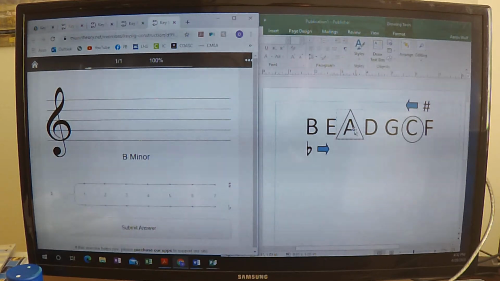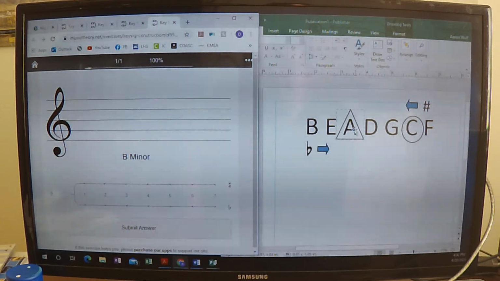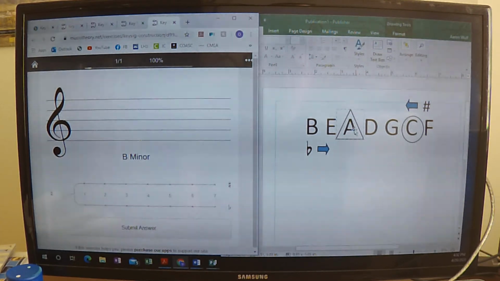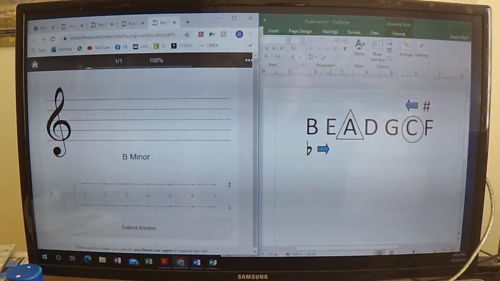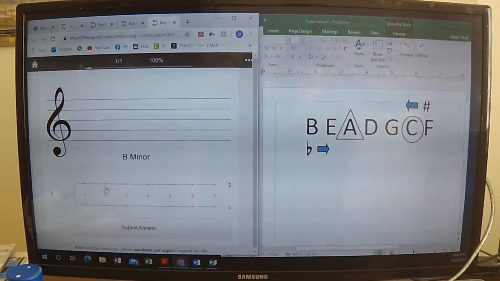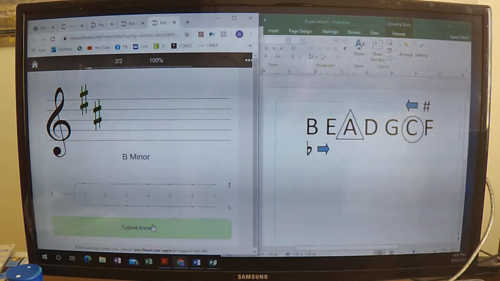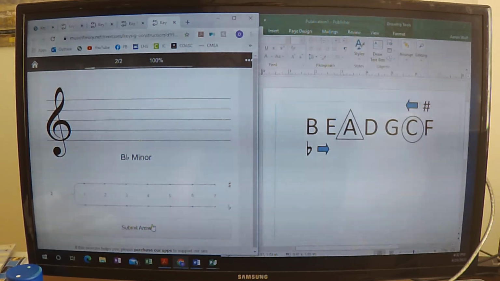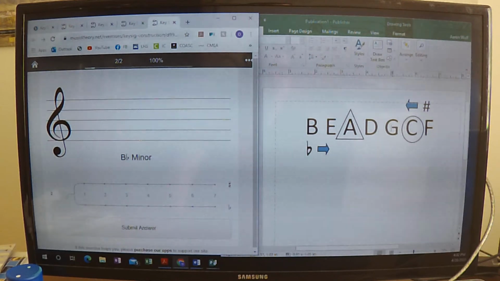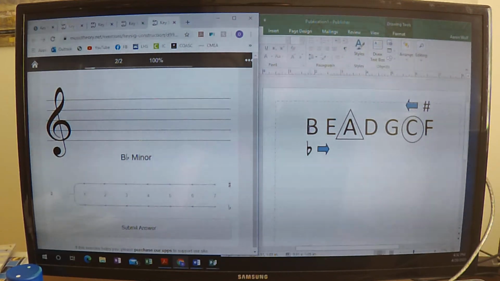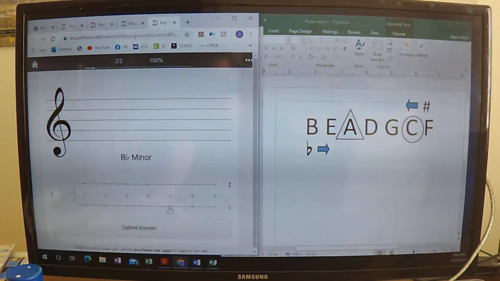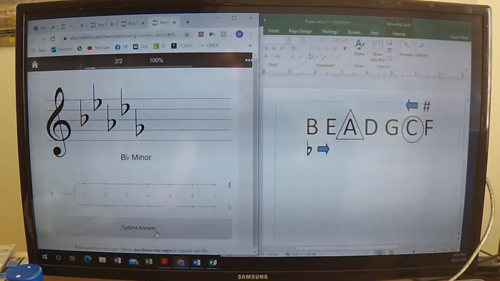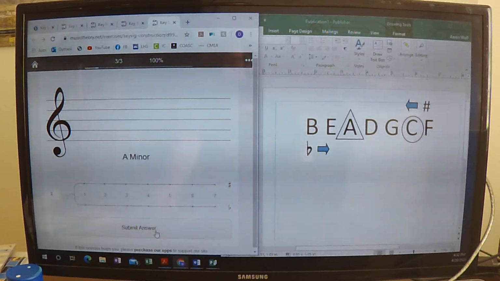Here's another minor key. So start from A. No sharp or flat in the name, so I got to go straight to it, which means I'm going to the left. It's a sharp key. 1 sharp, 2 sharp. Red sharp, blue sharp. We got it. B flat minor. Going direct to the right this time. 1, 2, 3, 4, 5. 5 spaces to the right means 5 flats. Submit it. Someday we'll get a major key.